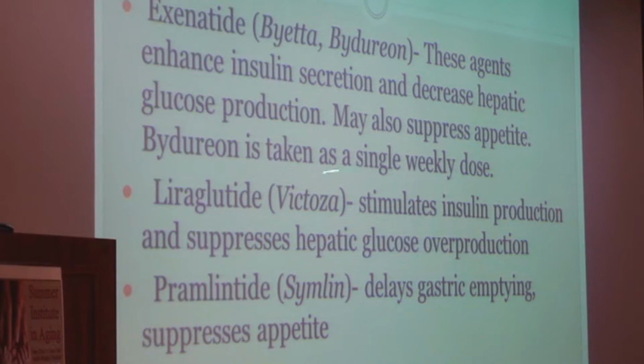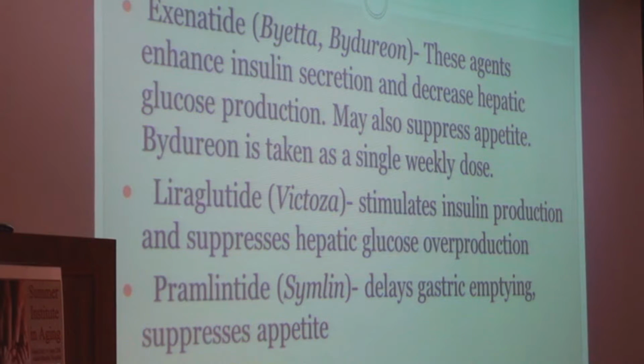Liraglutide, also marketed as Victoza, you see all the ads on TV. There's lots of ads on TV. It has the same effects on glucose, and I'll mention in just a moment, it's been FDA approved in a higher dose for treatment specifically of obesity. It's the newest obesity treatment drug approved.